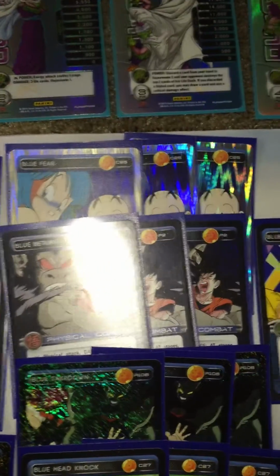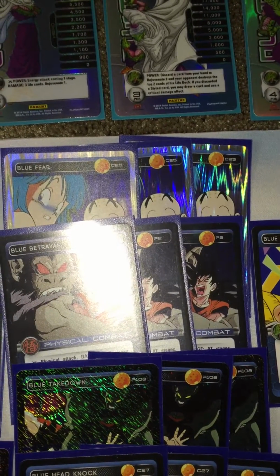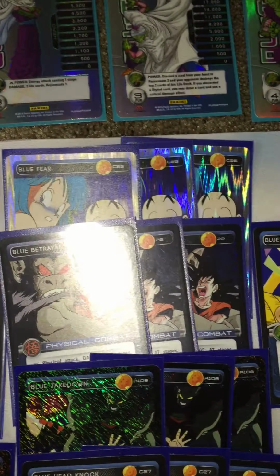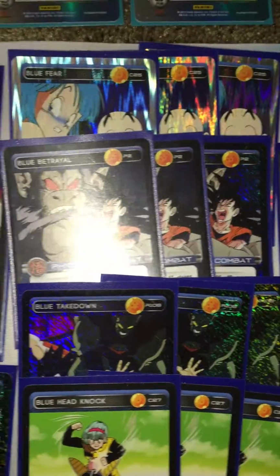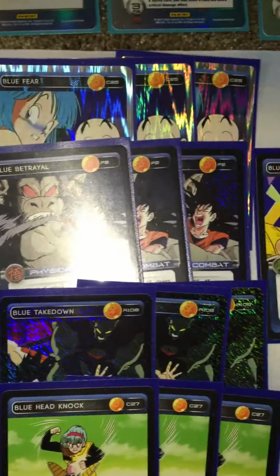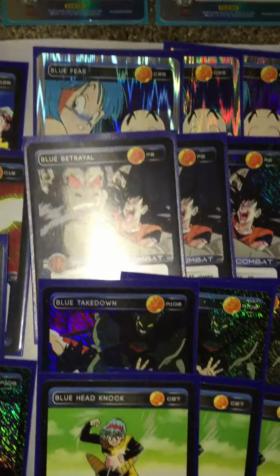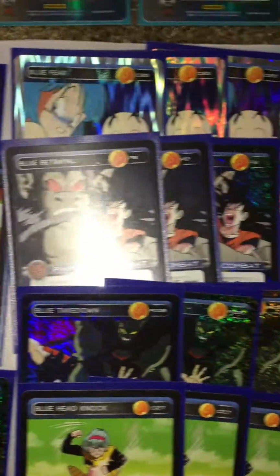Blue Fear, run 3 of them. Again, I wanted to go as many criticals as possible, as many techy cards as possible to discard setups, drills, control setups, drills, discard allies, crit allies, capture Dragon Balls. Blue Betrayal also, to clear allies, setups, drills, whatever I have to do. Thank you, Alec Rudin, by the way, for these sexy alt-art Blue Betrayals. Yes, they are very sexy in the light.